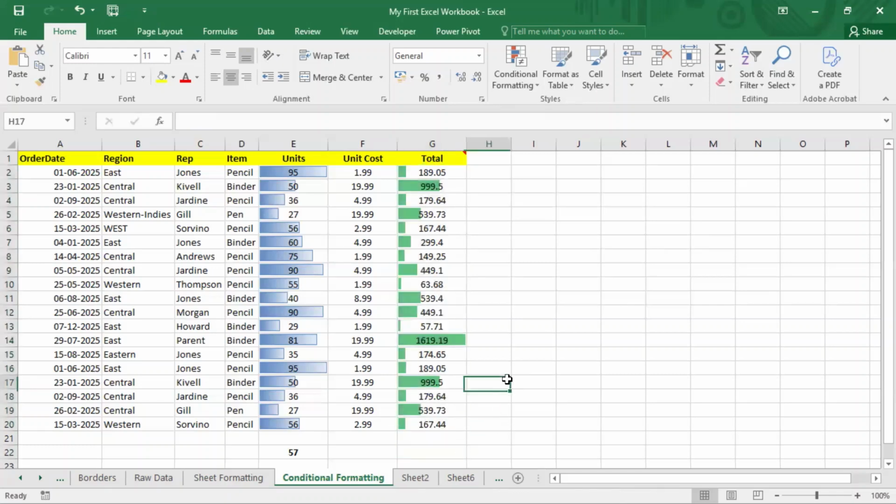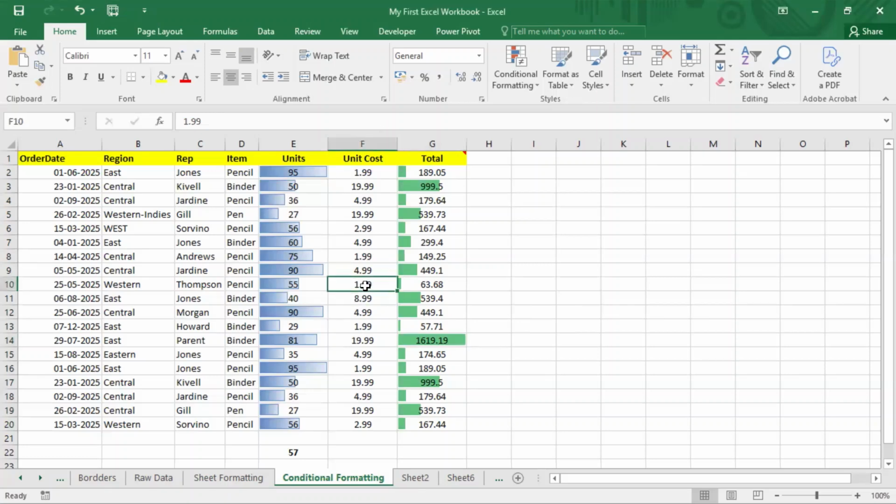And we can see 1619 is the highest value that an item has been sold by the rep, binder. That has been the total value of 1619. That shows me the highest score.